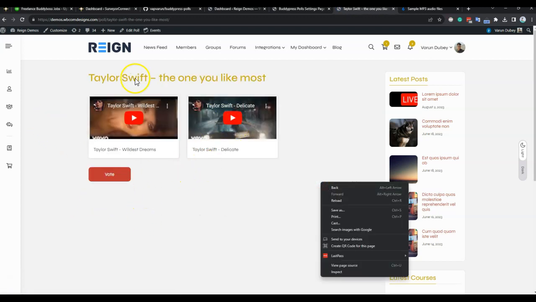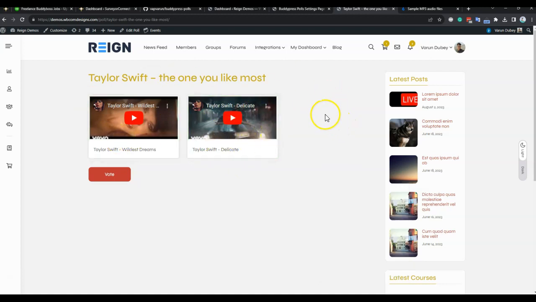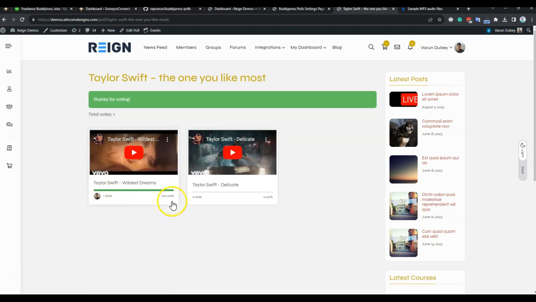Inside the video you can create polls like this. You can use any third-party embed URL, or upload your own video files, and the selection will highlight when you make a selection. You can vote on it and it will display the results, like how many votes that particular video has got.